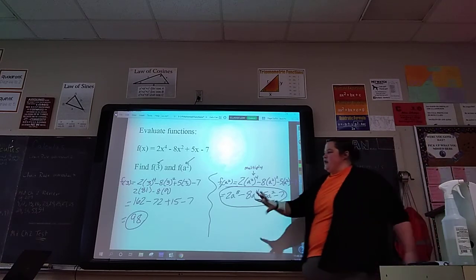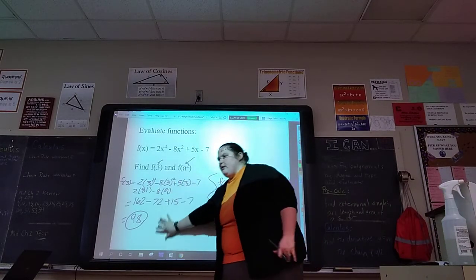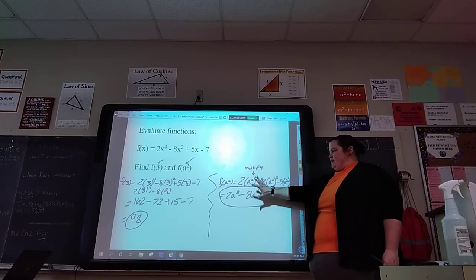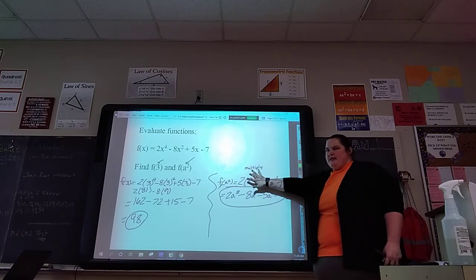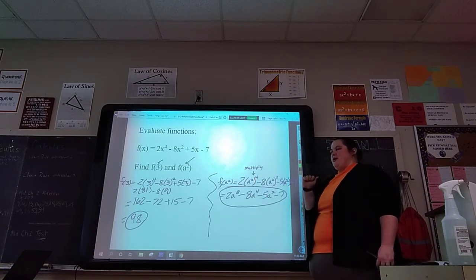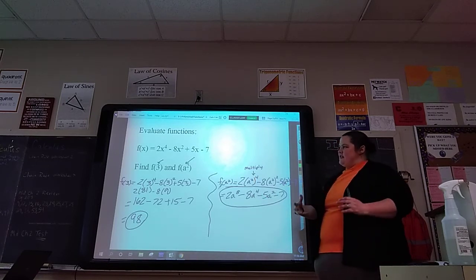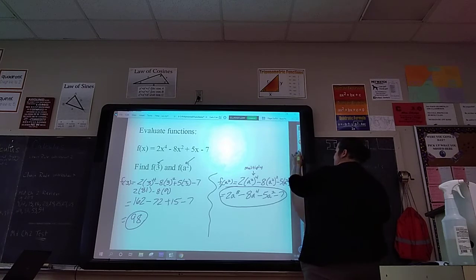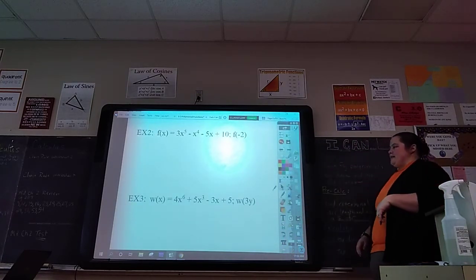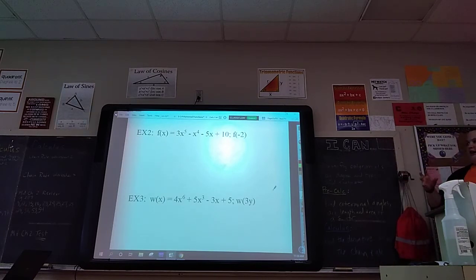So for the most part, I try to give you pretty straightforward substitutions like the first one, but I do want to do a few more examples where we're talking a little bit more about some trickier substitutions. Like with this one, there's some different things that we have to do with our exponents. Then there's some other things that happen when you're substituting negative values in. So we're just going to do 2 more examples with some substitution where there's some unique things that happen. So I want to talk about that.